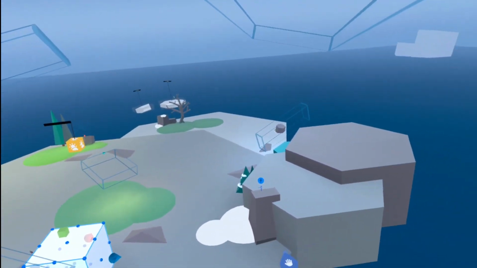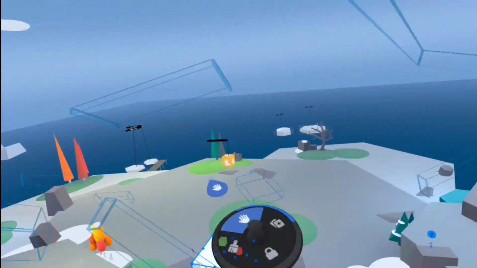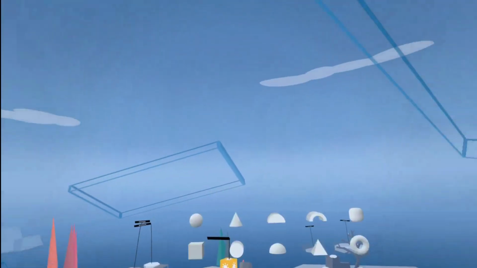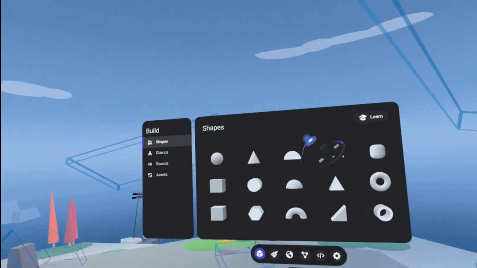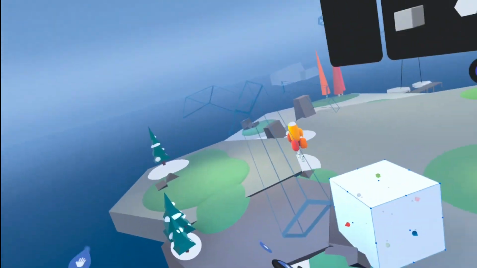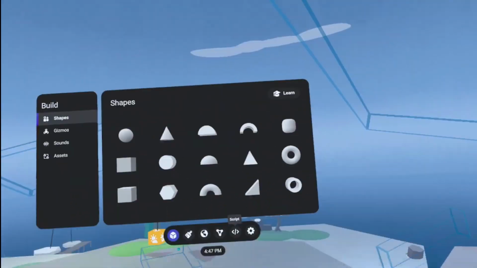So what we need to do now is build a little parkour ledge system so that our character can actually reach this point. Now we can again open up our shapes menu here to access all these great objects. And from here, I'm just going to build a series of platforms that hopefully fit the aesthetic of our environment. Here we go.